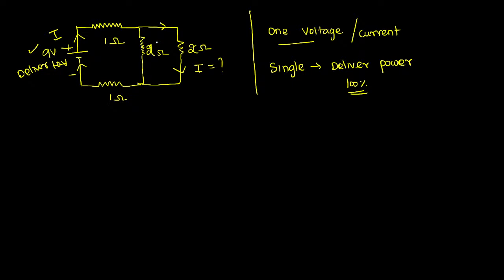Sir, what I do is first I will find how much total current comes here. If I want the total current, I have only one battery. If I want to know the total current delivered by the source, let me call it I1. We will take this one as I2. Now if I want the total current, it is the total voltage offered by the circuit divided by the total REQ from the source.